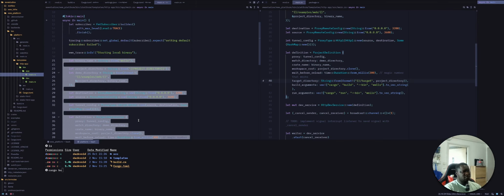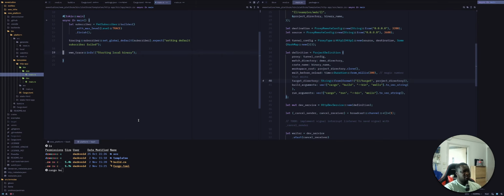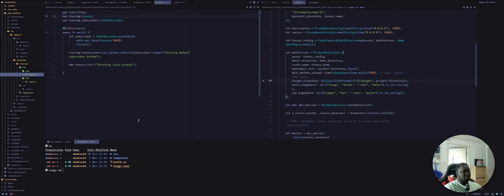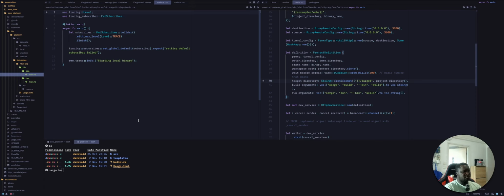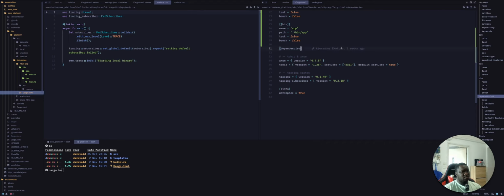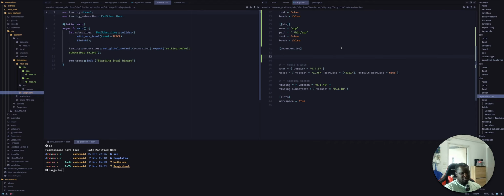Can maybe do some of this there. There's no need for that. Yeah, and then we can do some dependencies, very powerful dependencies.